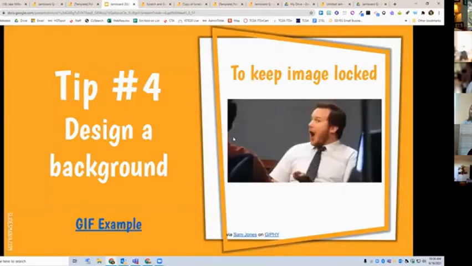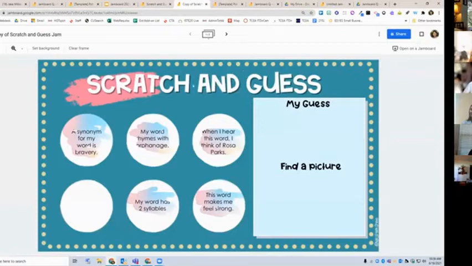Okay, so tip 4 is designing a background. If you looked at what we had shared, this scratch off activity, there's a part that is not movable. This whole slide is not movable, but this entire background was created in a Google Slide, then saved as a PNG or a JPEG and uploaded as a background.